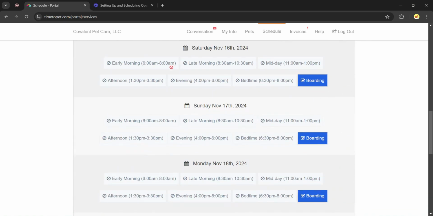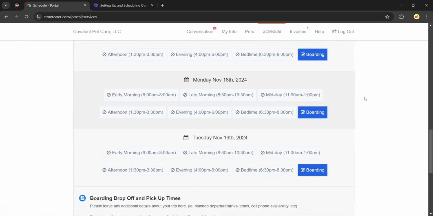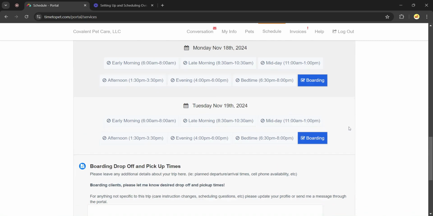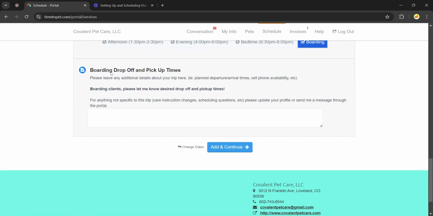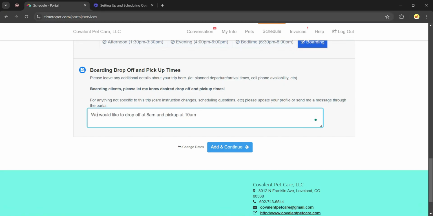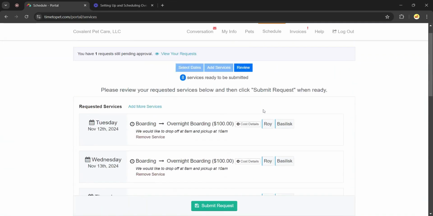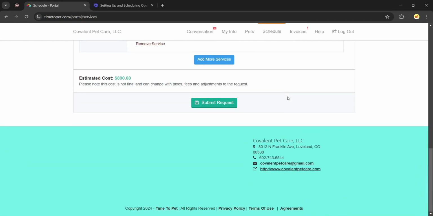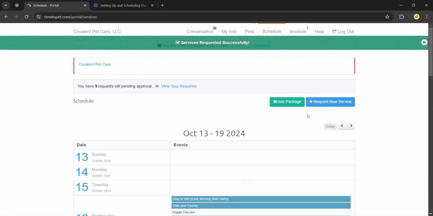So they don't have to worry about choosing schedule blocks during the day. This will be populated for them. And now they will also see that they need to input their boarding drop-off and pickup times. And they can submit their request.